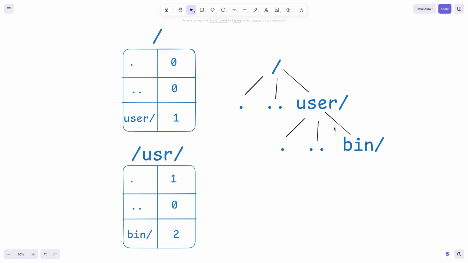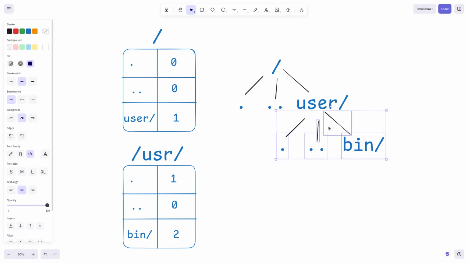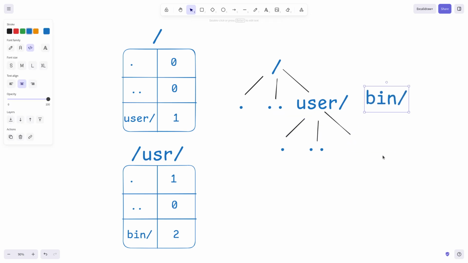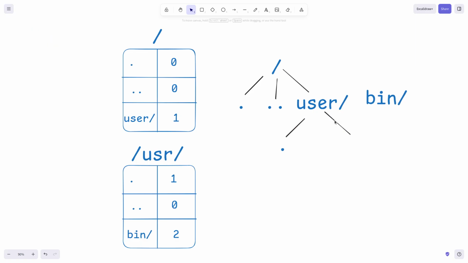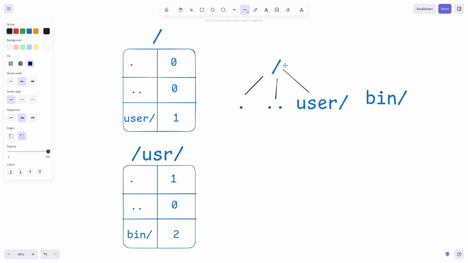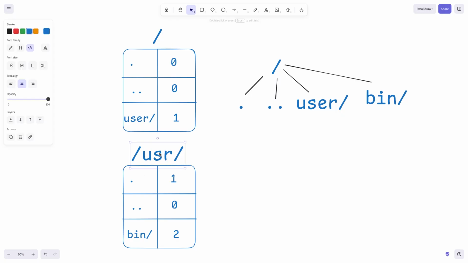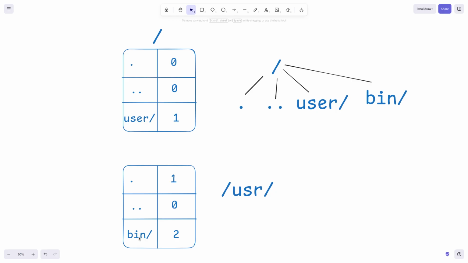How would I do a move? So let's say I wanted to move the bin directory here. I'll just grab this up here and delete these. If I wanted to move the bin directory up here, how would I achieve that goal? Yeah, you add another mapping, or cell. Okay, so that's one thing I would do.